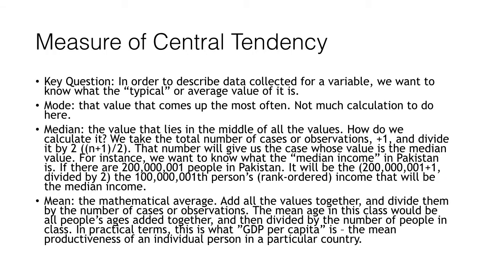Now, what is a measure of central tendency? A measure of central tendency is simply trying to find the typical or average value of a variable. There are three key measures of central tendency that we're going to be using in this class. The first one is the mode. It's the simplest. It's simply the value that shows up the most often. There's not much calculation you have to do here.